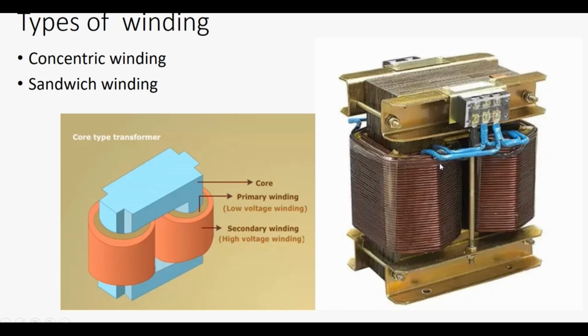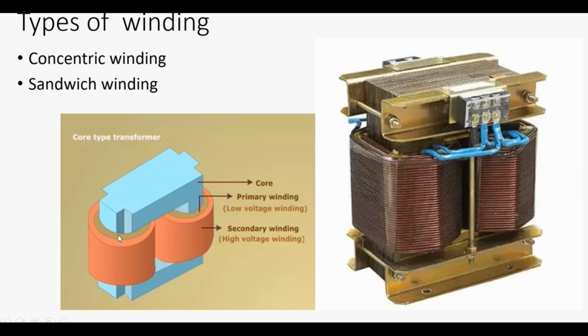So here we can see this is a core type transformer, and generally in the ideal transformer we show that on one side there is the primary winding and on the other side the secondary winding. Consider this side is primary, this side is secondary. But in reality, the transformer windings are not connected like that. There will be low voltage and high voltage windings. The low voltage winding will be placed near the core, and the high voltage winding further from the core. Suppose this side we have primary and secondary winding. The primary winding will be divided into two parts, and the secondary winding will also be divided into two parts.